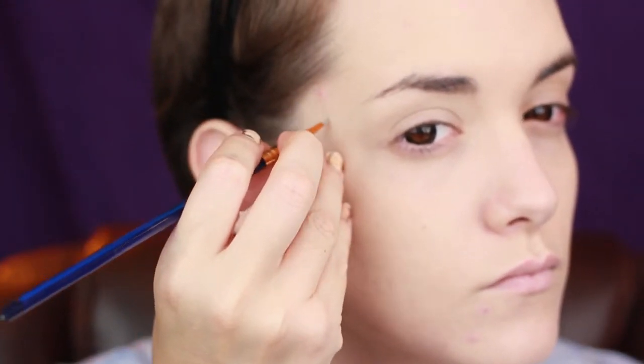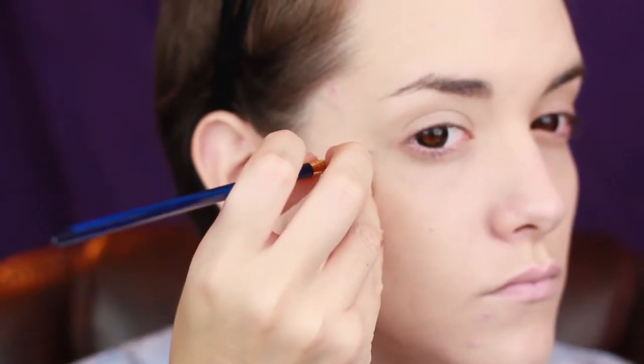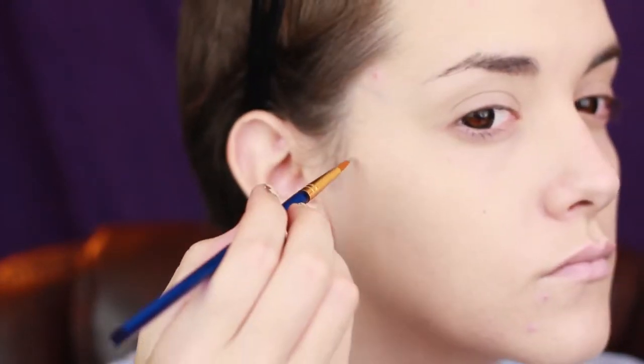I've already primed my face and now I'm taking a shade of foundation that's lighter than my normal and going over everything, making myself more pale just to give that nice dead look. Next, I'm going to combine some isopropyl alcohol, some Ben Nye cream paint, and a dish to get the right shade of veins. 8-balls normally have blackish or dark dark veins, but I was going a little more subtle, so I started with a light gray-bluish color from the dead palette.